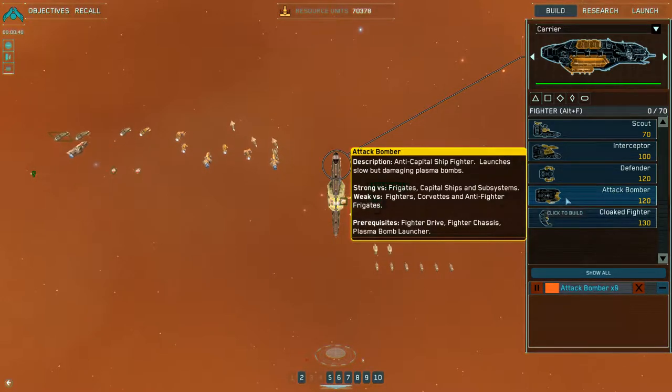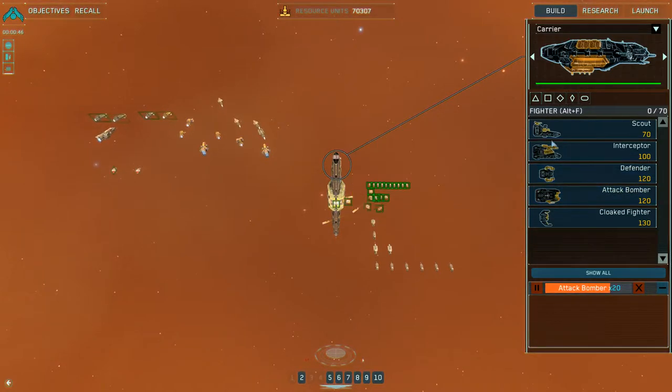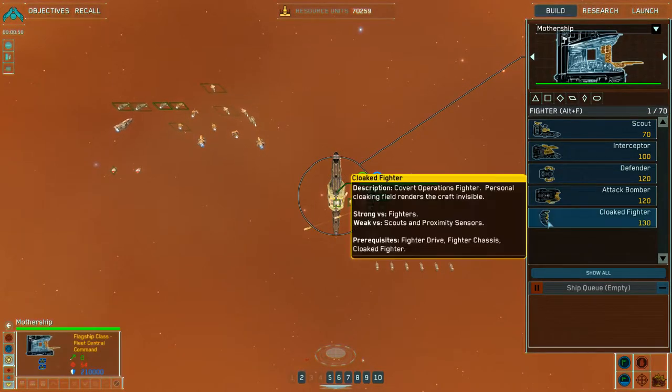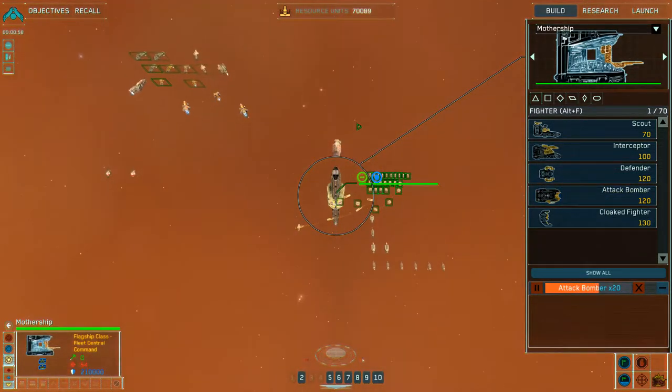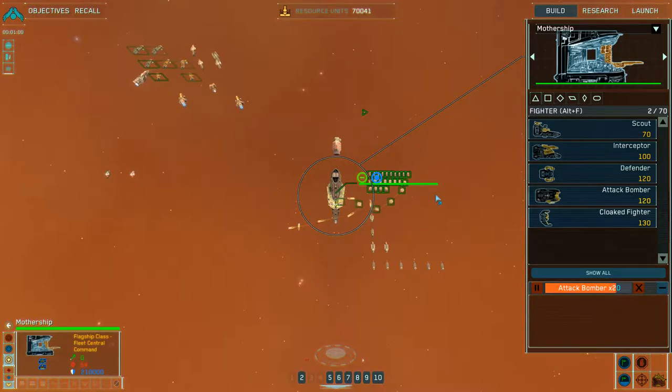Construction underway. Assembly underway. Berths are clear. I'm going to really build a lot more. Attack bomber complete. Construction underway. Assembly underway. Berths are clear. From my mothership, attack bomber complete.